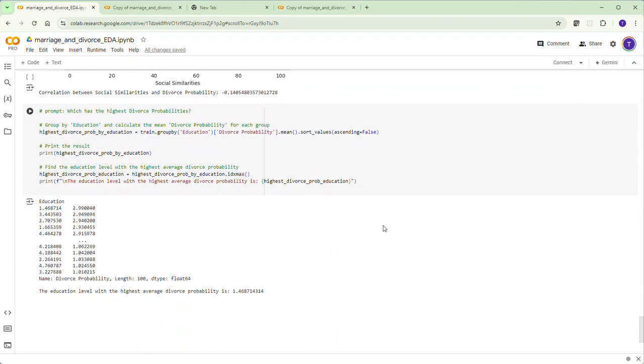And the final one that I did was basically a table where I wanted to know, based on education level, the highest average of divorce probability in terms of its gaps, and it was in education. The education level contained the highest average of divorce probability if there's an education gap within the partners. So that was pretty interesting. It was an interesting assignment to research marriage and divorce using the Apache Beam data assignment.